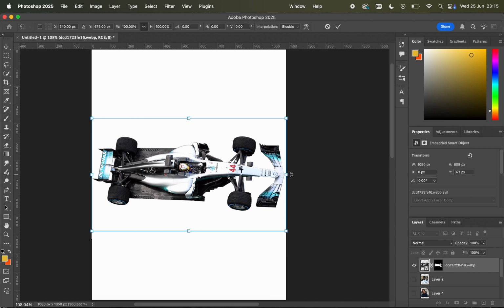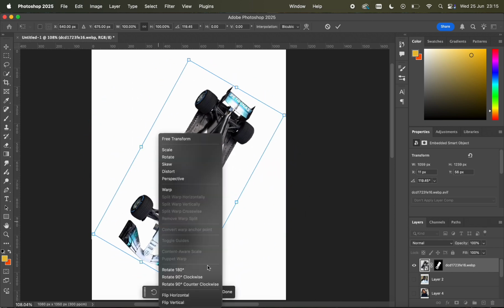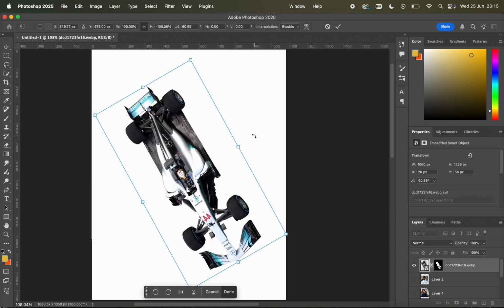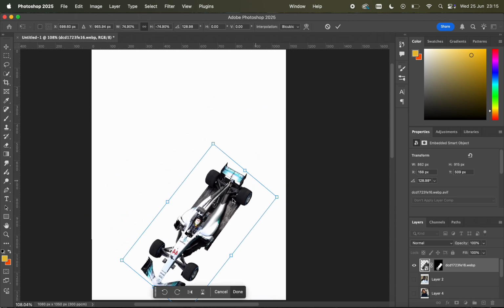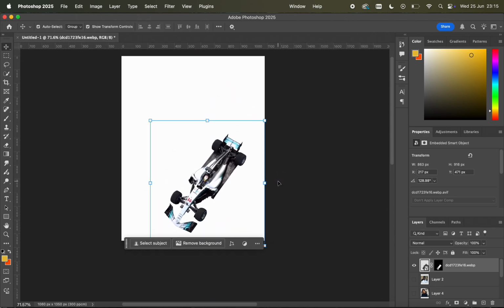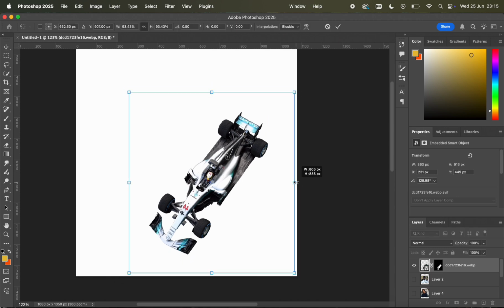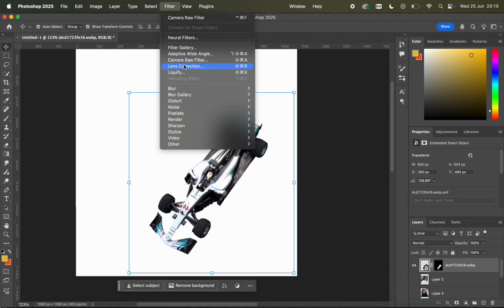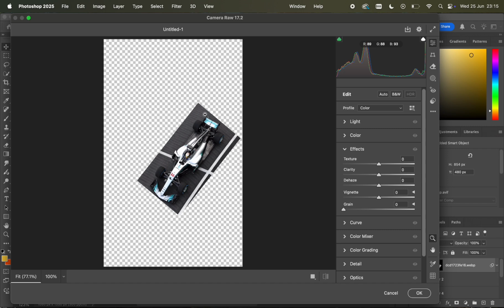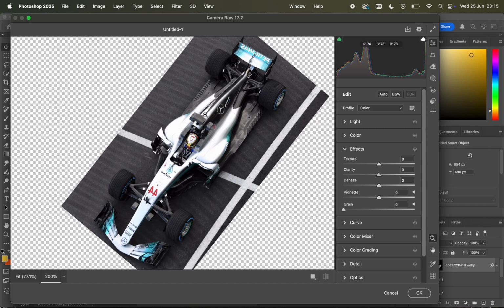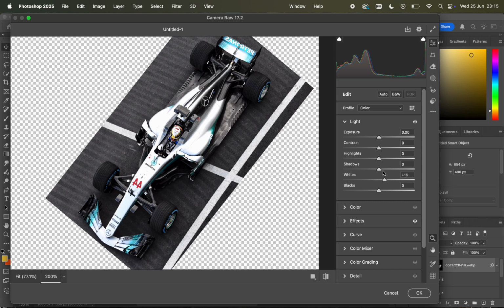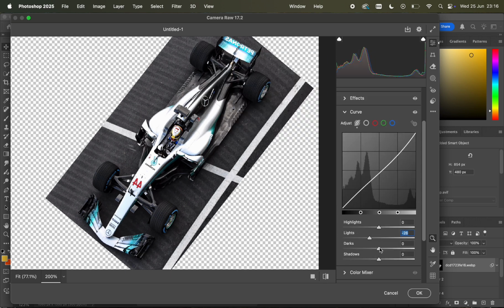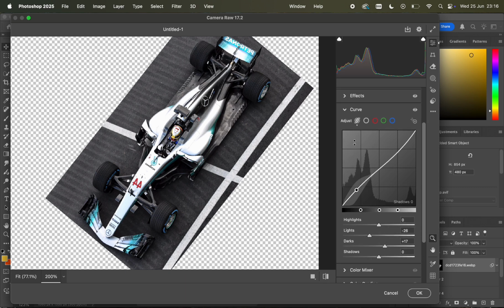So I've just cut out my F1 car. This isn't the actual car from the movie, as many of you may notice, so apologies for that, but I tried to keep it close to the same kind of model, which is the Mercedes. So forgive me for that, all of you F1 fans out there, but I wanted to have this angle of the car, this bird's eye view looking down, as I wanted this to be the direction of this post and be a significant part of this design aspect.